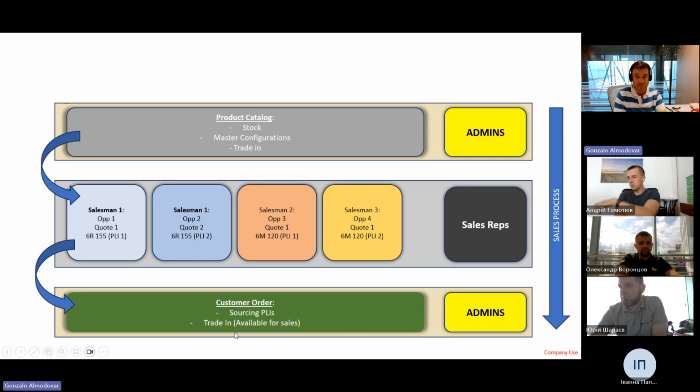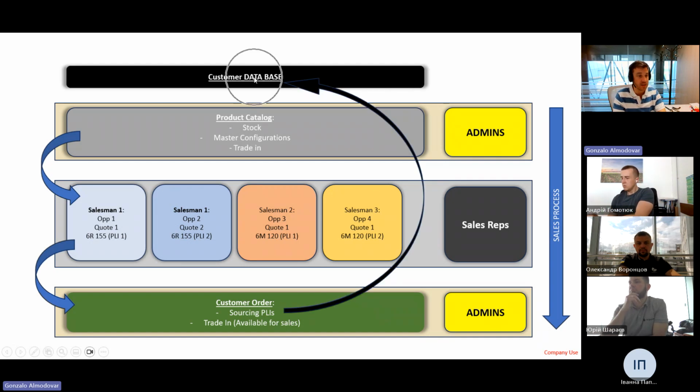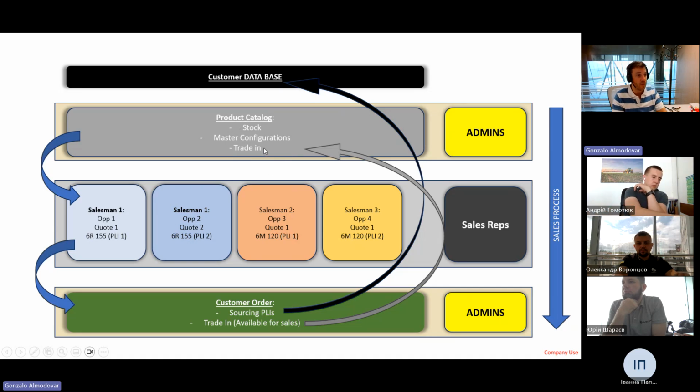When I complete the order, there will be automations behind the scenes. The new machines sold then will be part of the customer database automatically, and the trade-ins collected will be part of my product catalog. So somebody, the used equipment manager in the dealer, should review the situations of these trade-ins, maybe rework them, change the tires or any other thing, adapt the prices, and make it visible in the catalog to the salesman to be able as well to sell the trade-ins and continue the process, right?